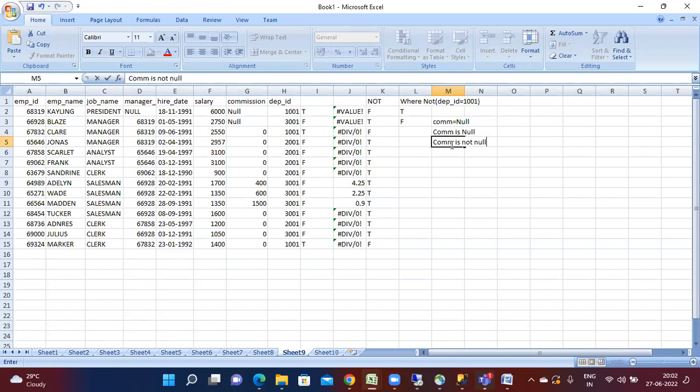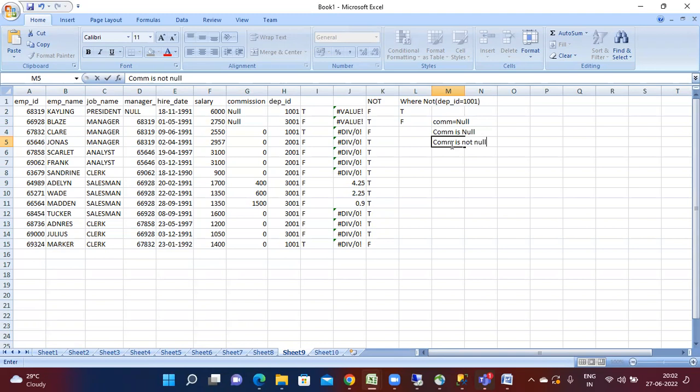You can't write commission equals to NULL. You have to write commission IS NULL. And if you want to retrieve the data other than null, which has values, commission IS NOT NULL.